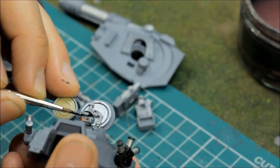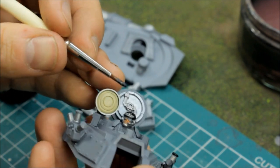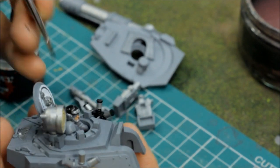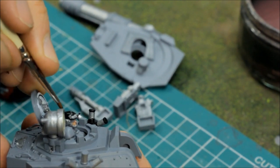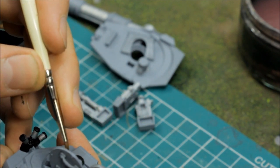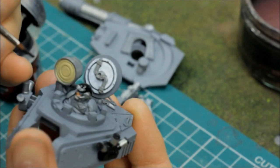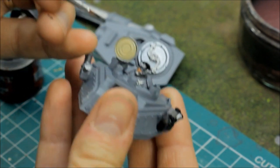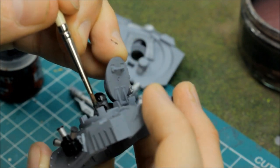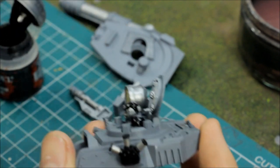I've got a nice tip on the brush, even though it's a larger size. Just run that under there. And then following the model around, like so. Then shoulder pad. And again, it's black, goes perfectly onto this grate.